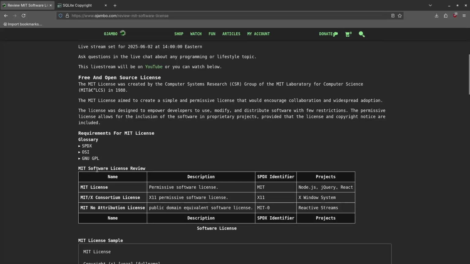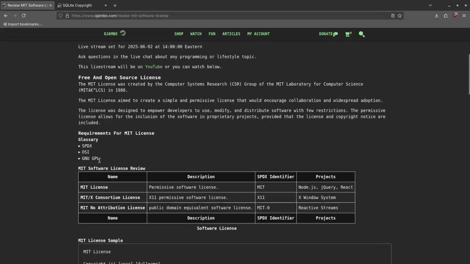Okay, so there are basically three types of MIT licenses. These are the ones you're going to probably see all the time. The first one is just the general MIT license. This is the original one, and that's a permissive software license. And this is what I see here: there's an SPDX identifier, and that's MIT.